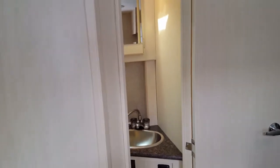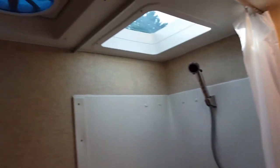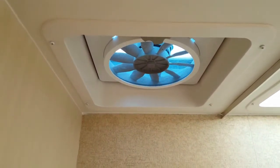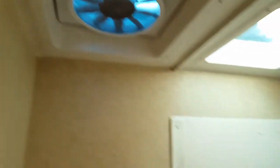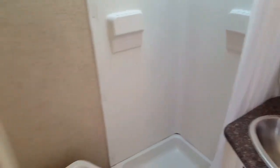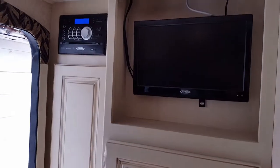As soon as you come in, straight ahead is the bathroom. This is a little vanity. My husband already did his first upgrade the first day it was here — installed a big fan, he couldn't wait! And then it's a little shower, but you know it's a dry bath, so yay!